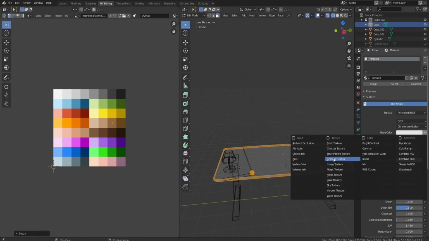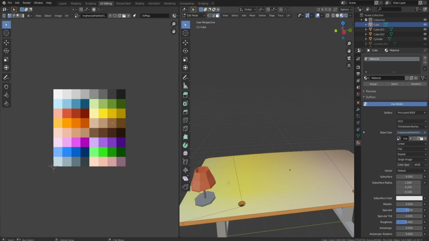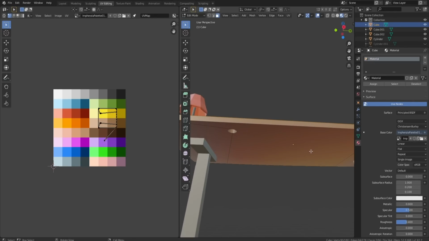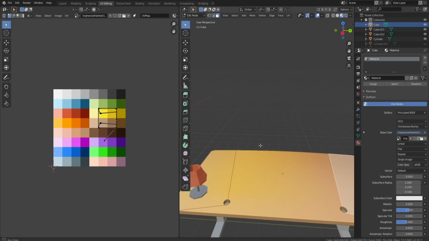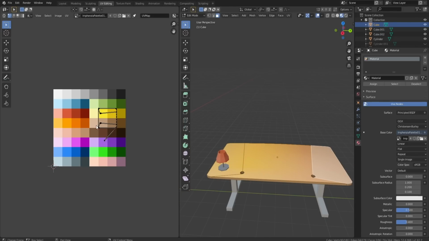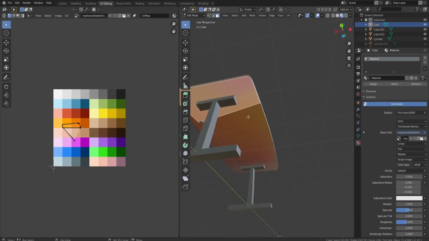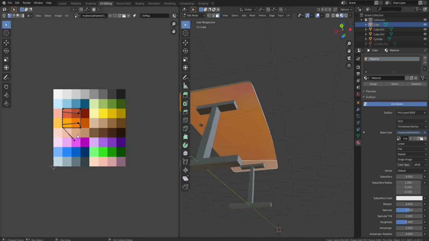So let's go ahead and grab that. There we go. And now all we have to do is grab these top faces. The bottom, I believe, let me check. Yes, the bottom is definitely the lightest color we have. So let's go ahead and grab these guys real quick. Scale those to 0 and make that dark brown that we wanted. Just like that. And then the bottom is gonna be a very light color.